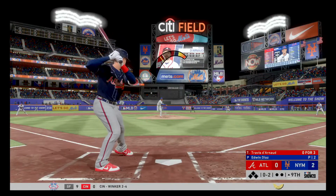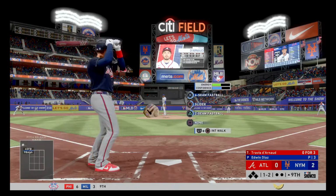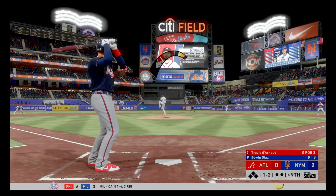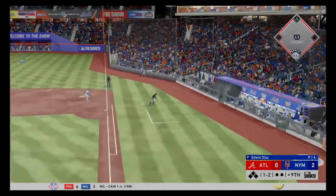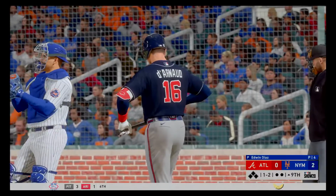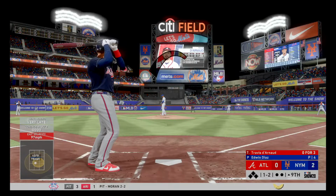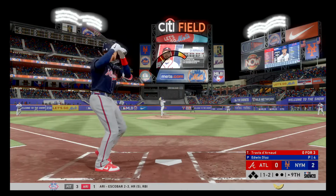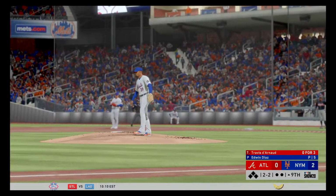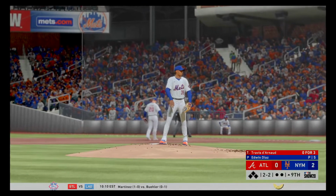Here it comes, 0-2. And on 0-2, he misses with a fastball. Hit hard, but fouled toward first, so he'll come back and line it up again. He got a mistake right there, but missed it. Can't foul that pitch off in a big spot. 0-2 count. Heater caught too much of the zone. 2 balls and 2 strikes now to the Braves catcher. This right-handed pitcher, his bread and butter is that two-seamer, and he loves to throw it inside.